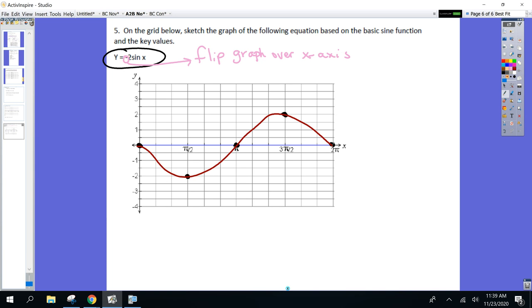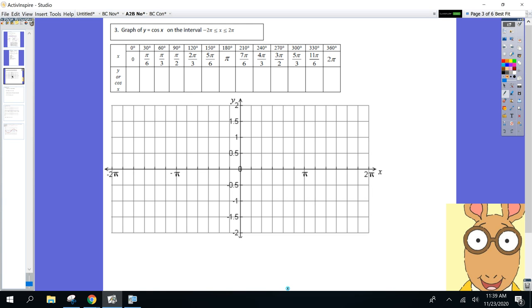You guys feeling good about the sine curve? I can throw a number out in front, and I can put a negative number out in front now, too. We feel comfortable? Guys at home feel comfortable? Because I've got to switch it now on you and do cosine. Any issues at home doing sine? All right, you ready for cosine now? Because cosine's a different beast.